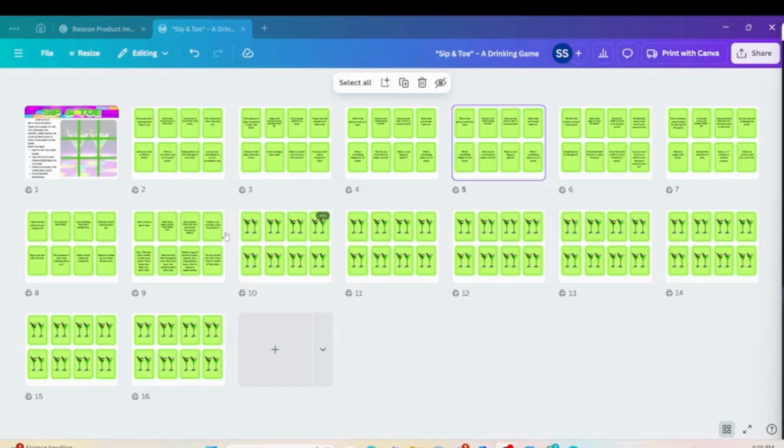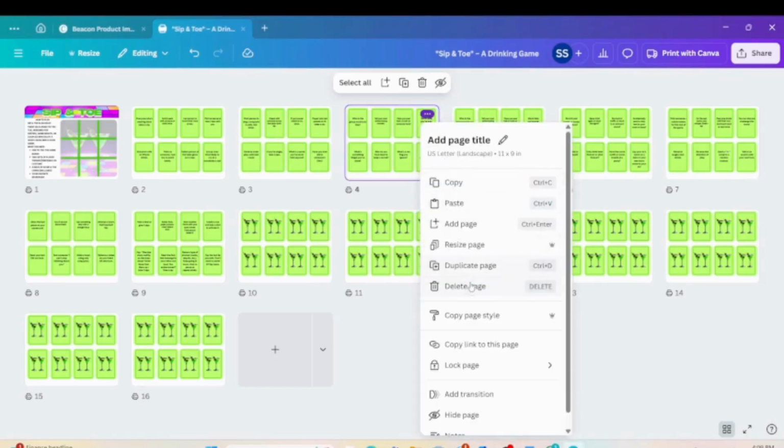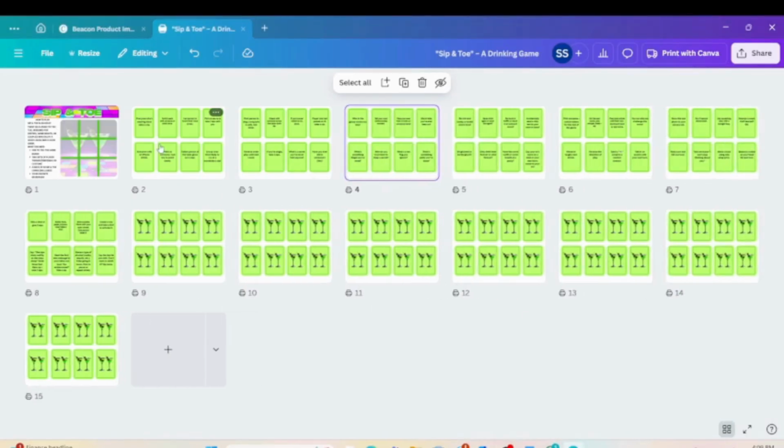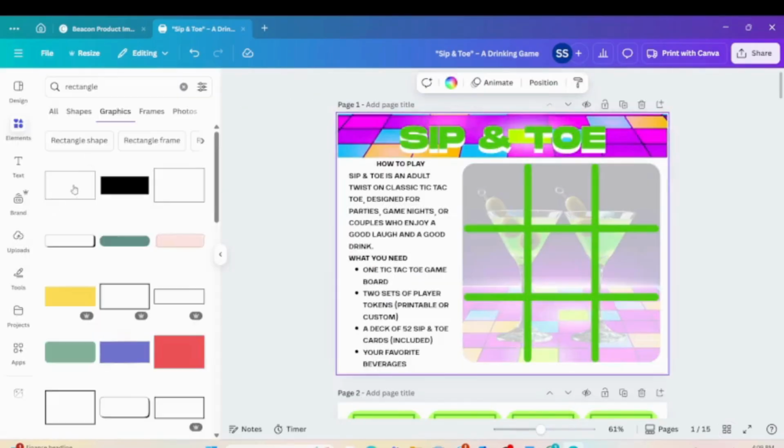So once you got all your words on your cards, it should look something like this. You'll have your fronts and then you'll have your backs. Make sure that you have the set number of pages that you want for your front and the corresponding amount for your backs. Like, don't be like me. See, I had to delete an extra page because I'm always making mistakes. So always double check your work, especially if you're selling templates.